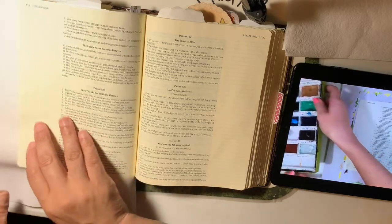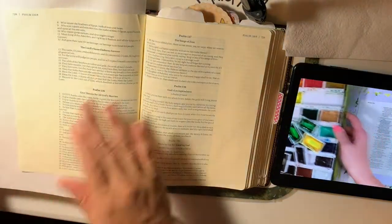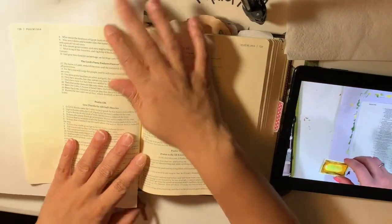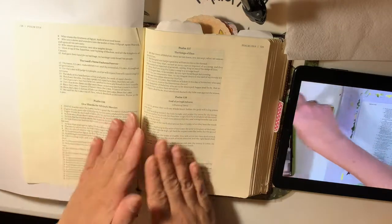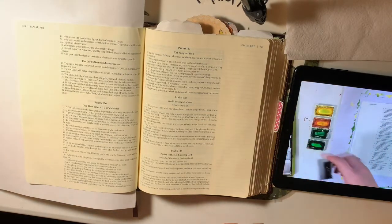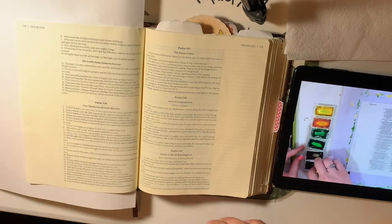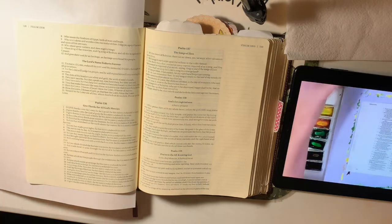Now, sometimes, like she has, I cannot ever pronounce this water paint, but it's Tombow something. I think I may invest in those because they have a really great pigment, really vibrant colors. I don't have that type of paint, so I've been using my cheap watercolor paint by Ohuhu. I've also been using my acrylic blocks, because the difference between acrylic blocks and watercolor is that acrylic blocks are permanent pigment, whereas the watercolor, once water hits it again, it reactivates. And sometimes watercolor doesn't give as much of a deep pigment as I need, so you will see me mix the acrylic blocks with the watercolor, and you will see me use acrylic paint as well, just to add a little bit more depth to try to match her coloring.